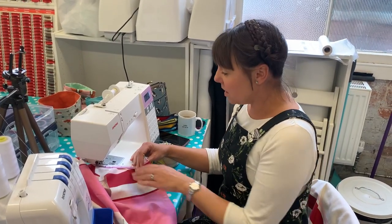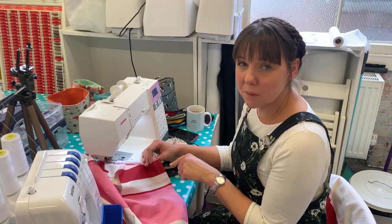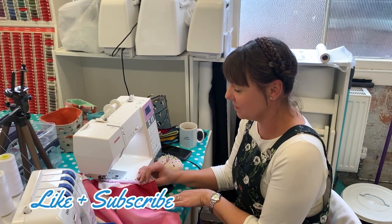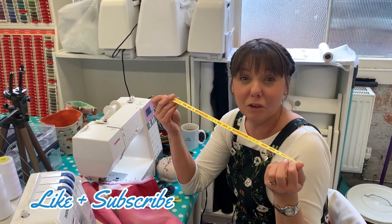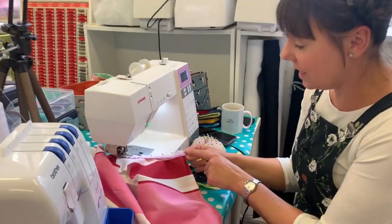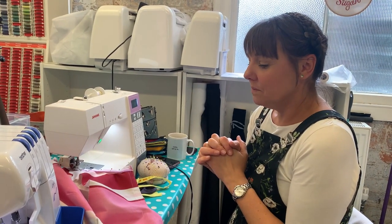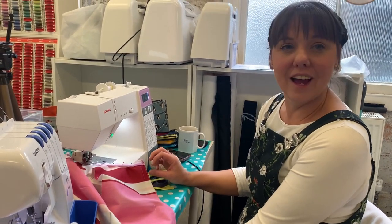How are you getting on with your project, Karen? So I'm getting on quite well — I've put the skirt pieces together, inserted the pockets, done the bodice, and I'm just adding some bias binding for the neckline. I'm adding a few extra bits, but since I'm running the challenge I'm not entering myself so I think that's allowed. I'm using bias binding from The Specky Seamstress — just leftover bits from previous projects, not brand new. I absolutely love their bias binding. I've literally just got enough to do that neckline, folded over ever so slightly, and it's fitted perfectly. I've still got to gather the skirt and put the bodice onto it, but I'm sure I'll get it finished — I usually whip through this but I've been chatting and drinking coffee!